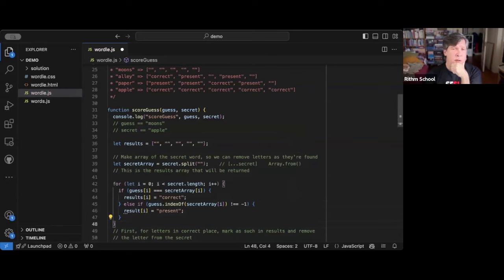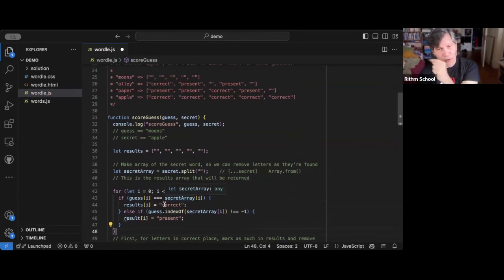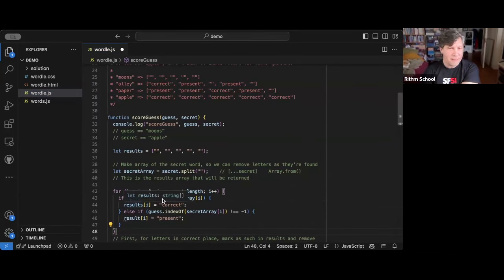Now we've got some bugs here. This is some of the trickier code we're going to write tonight. So we've got a bug or two. Let's go back and look at our docstring. I'm looking over the actual secret to find out if it's in the right place, matching exactly, and if so, I'm going to say correct.